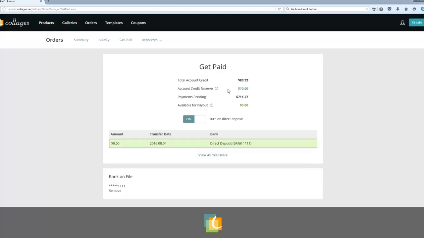there's always that risk that your direct deposit could go out, and then that money's not there in account credit. So we're going to now make sure that we're saving that account credit for you here for your order so that you're not at risk of that either. And then here is what you'll see is what's available for payouts. So lots of really cool and exciting stuff here. I'm really excited to tell you guys about it.